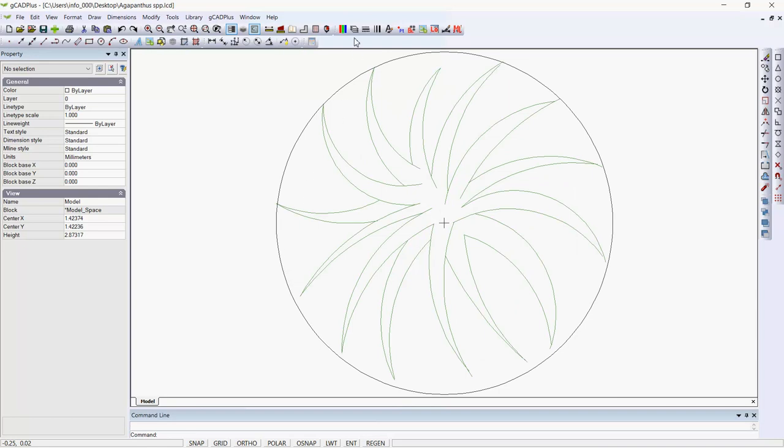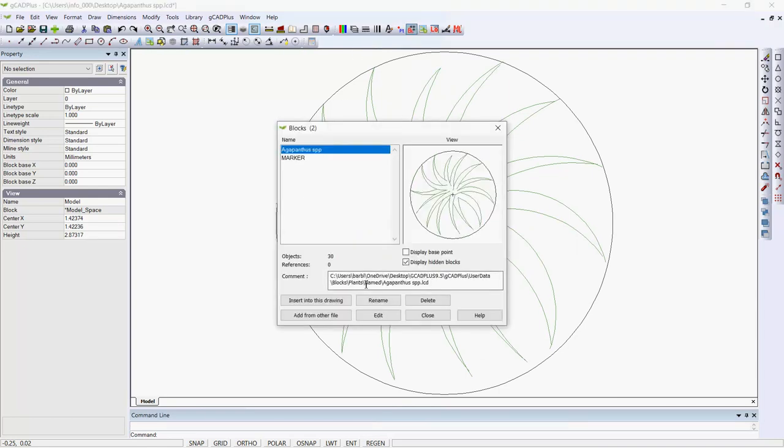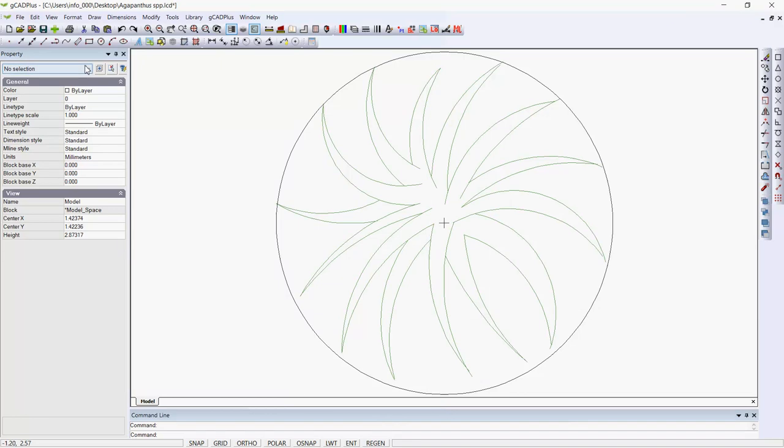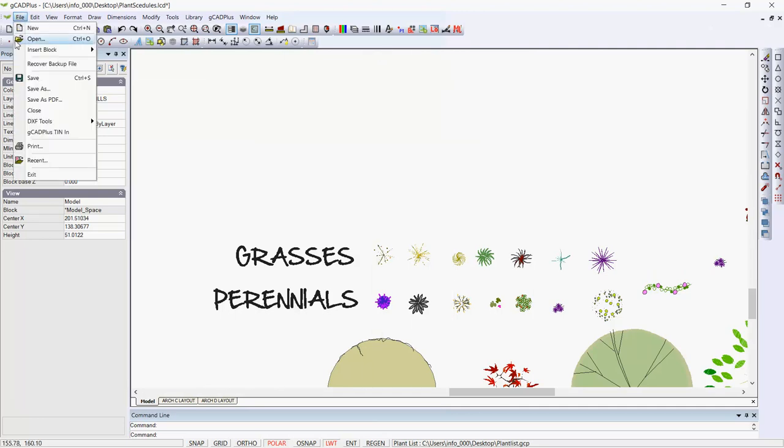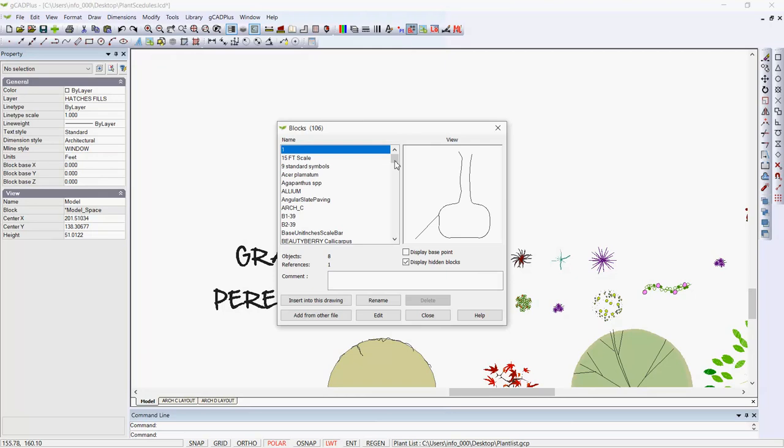What I'd suggest we now do is go to the blocks option and just delete any of the blocks that were originally in that drawing. So we now have a very clean file, and we can just save it and close it. And we ought to be able to come back into our original problem drawing and just use either File and Insert Block and retain the block as we bring it in, or we could use the blocks option here.